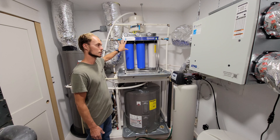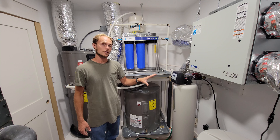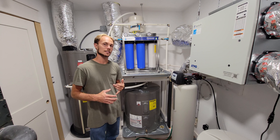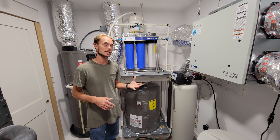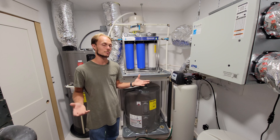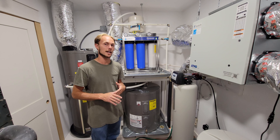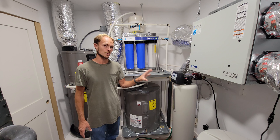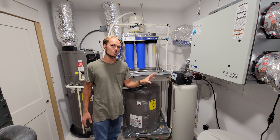Primary water comes through here and then passes down through the water softener. The water softener is going to help extend the life of appliances by cutting down on hardness in the water caused by mineral buildup. It's going to extend the cleaning capacity of your detergents, keep your hair and skin smoother, keep water spots off your tub and glass, and help keep down soap scum in bathtubs. A water softener does a lot of great things, so we decided it was important for this house to have it.